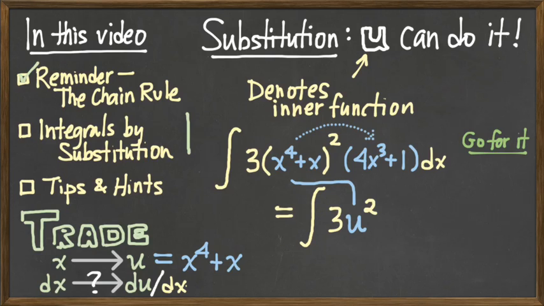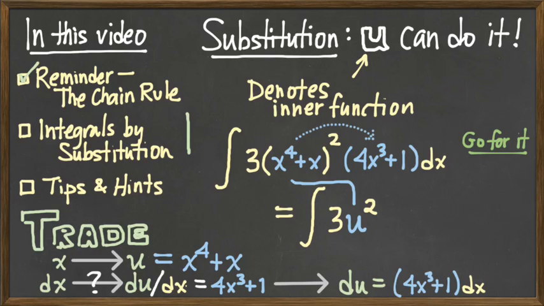Then, to figure out what dx should be replaced by, let's use Leibniz notation to denote the derivative of u. So du divided by dx. Remember, it denotes the derivative of u with respect to x. And in this example, du over dx is 4x cubed plus 1. And here's where we get to do a little sleight of hand. Take the Leibniz notation and treat the du and the dx as different parts of a fraction, so that we can isolate the du and the dx by themselves. And for example, solve for du, which is going to be in this case 4x to the third plus 1 times dx. What that allows me to do is look back up into my integral and say, oh, I have a 4x to the third plus 1 dx. So I'm just going to call that du.